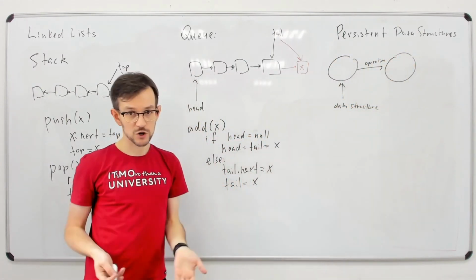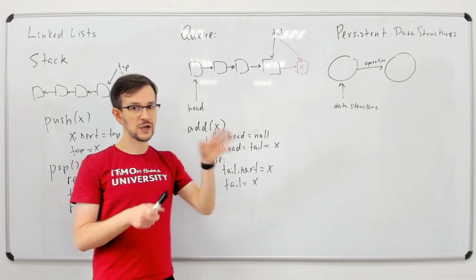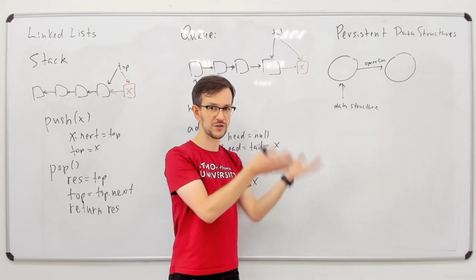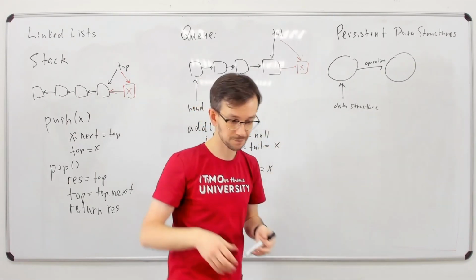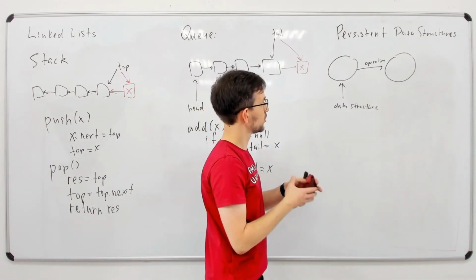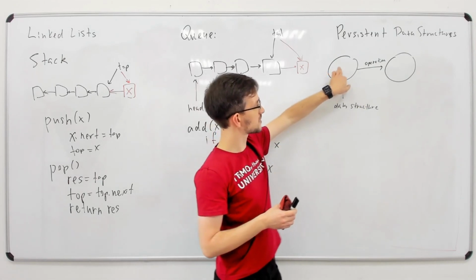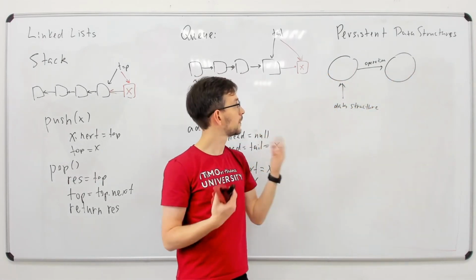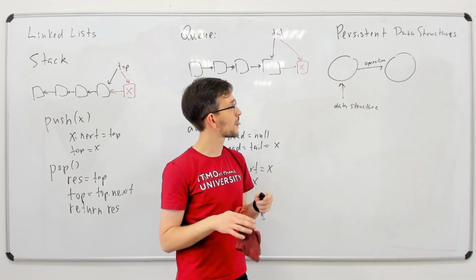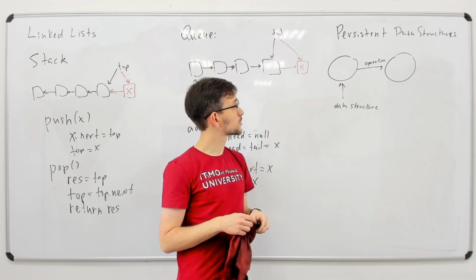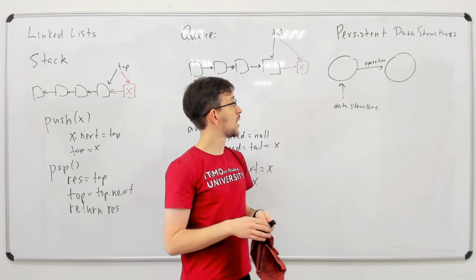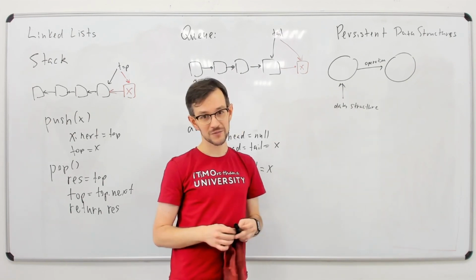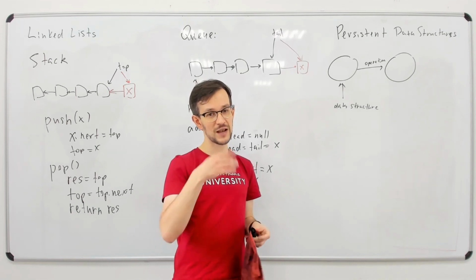In persistent data structures, you want to maintain all the history. So you want to maintain all the previous states of the data structure. So you may have access to this version and also to this version of the data structure. That's the idea. Why would you want to access the previous version of a data structure? There are reasons for this. For some algorithms, it's good to have the states of the data structure.